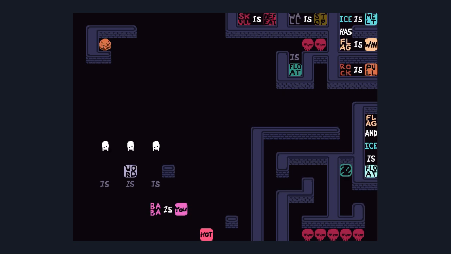That's unfortunate. Both the flag and the ice are floating. Okay. So I can't interact with them if I'm not floating, which means I need to make baba float. Anyway, word is. Baba is you. Hot. Okay. Alright. Rock is pull. So we can get that guy out of there, no problem.